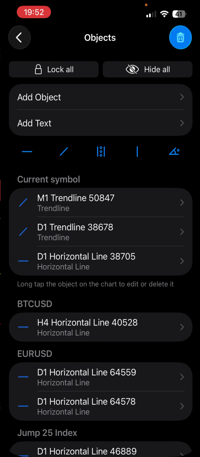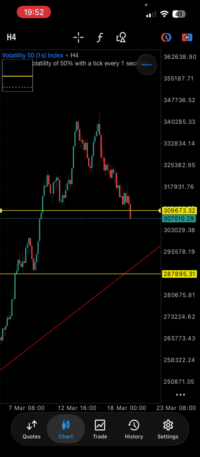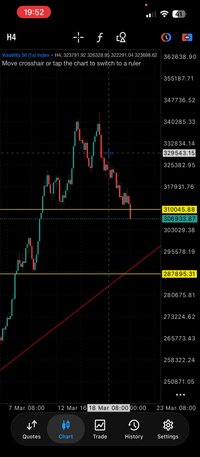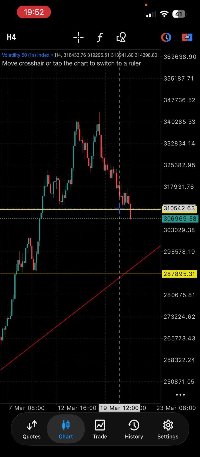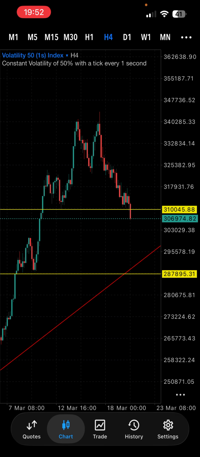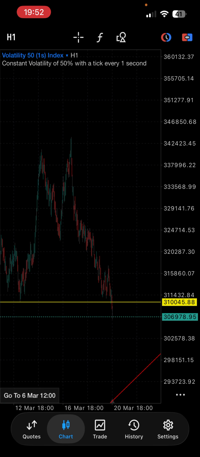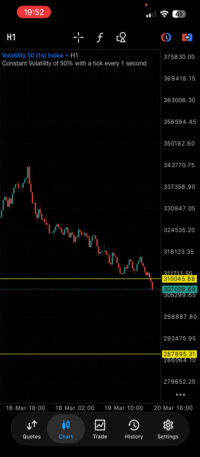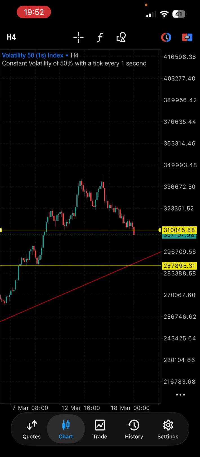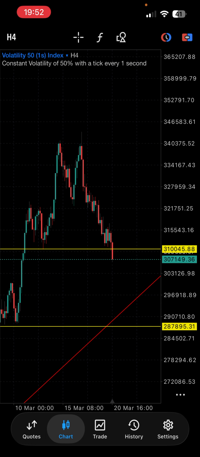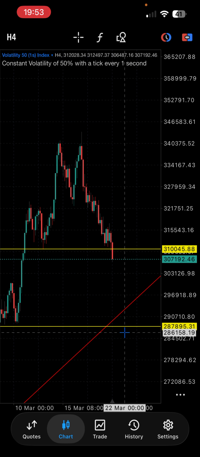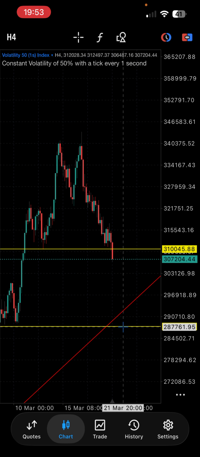But let me put my horizontal line here. These are levels. Sometimes the market may give us a long wick from here. If I see a fair value gap, I will say buy from this level. If I see a sign, let's also look at one of our time frames. So let's be patient. The market will most likely respect this particular order block here.